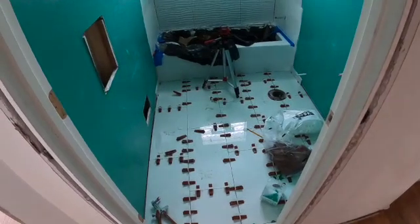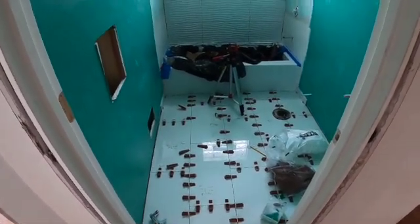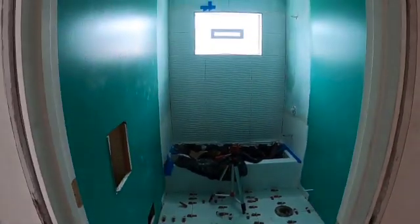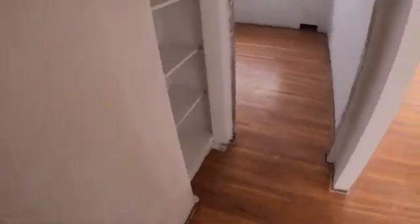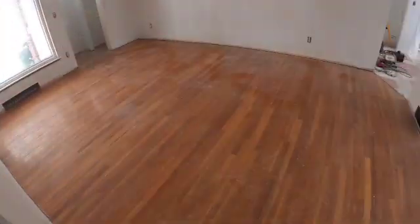Just real quickly, I was working on a few things today. I'm gonna have to hold off on finishing the tiling in the bathroom because tomorrow morning I'm having someone come in to refinish the hardwood floors throughout the whole house. So I've been working on getting stuff tidied up for that.